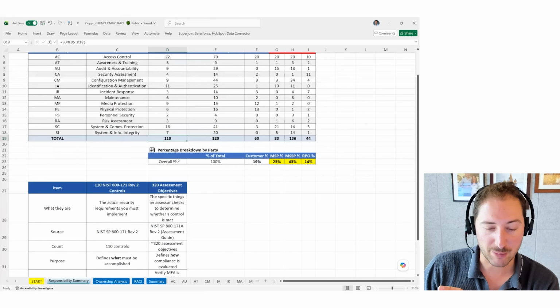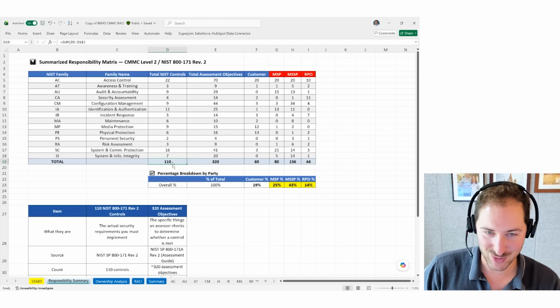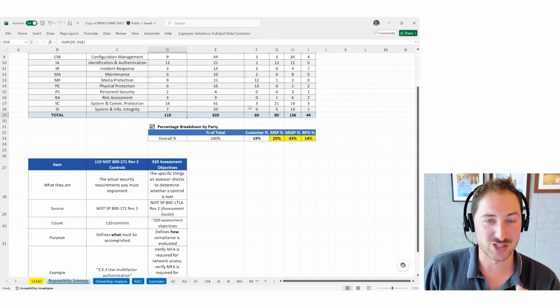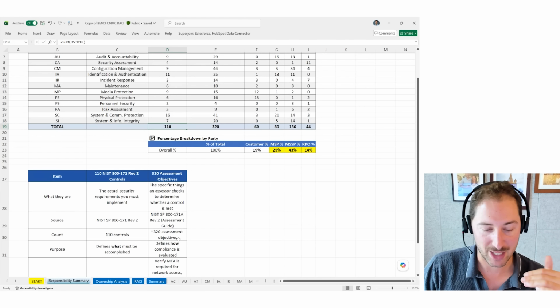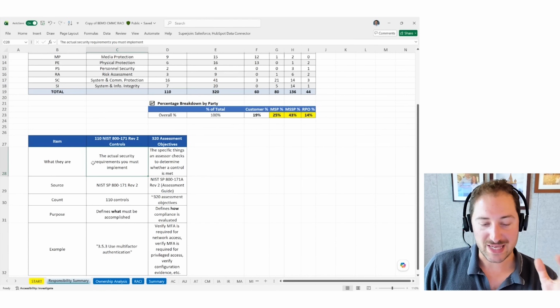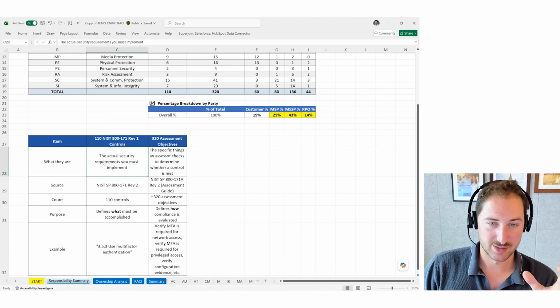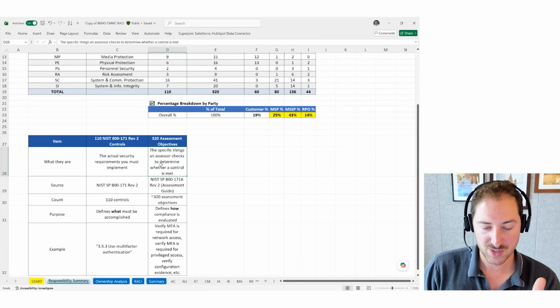And so we'll talk about the difference between those two. Because 320 is the larger number here, we are going to show you why we started at the 320 and go line by line. So what are they? This is the actual security requirements. I'm going to show you the differences between NIST 800-171 Rev 2 and the 320 assessment objectives.